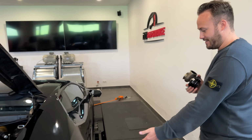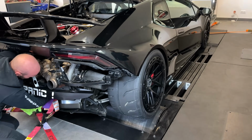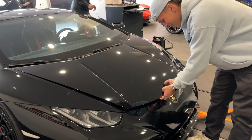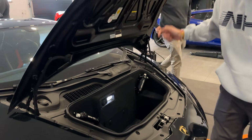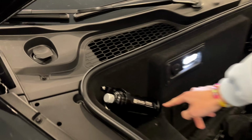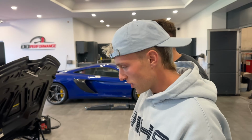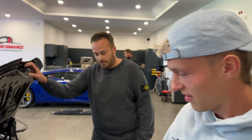If you look in there, you can see the reservoir for the shocks. And we have nice Dyno performance wheels. Honestly, the setup looks so nice. The tires in the back, missing bumper. If we drive it on the street, we're not going to drive it without the rear bumper. Honestly, I love the suspension, this is just very cool. It looks so amazing. So not only the engine is upgraded, also the suspension and the wheels. And the gearbox also: fully built gearbox, Pro Max clutch, everything.